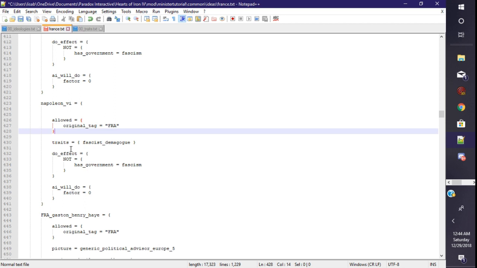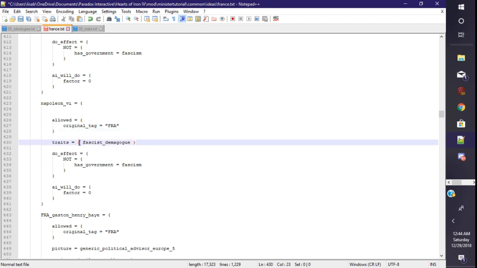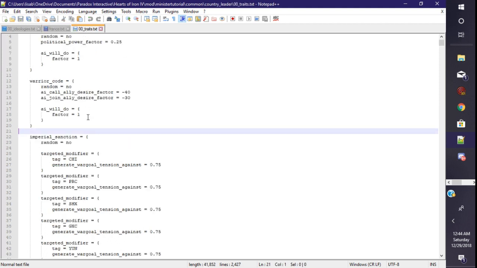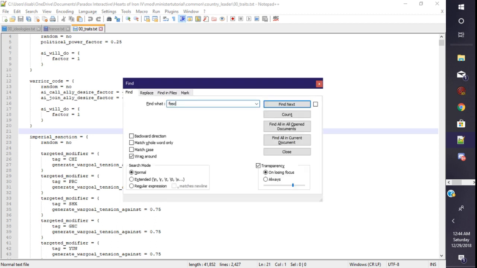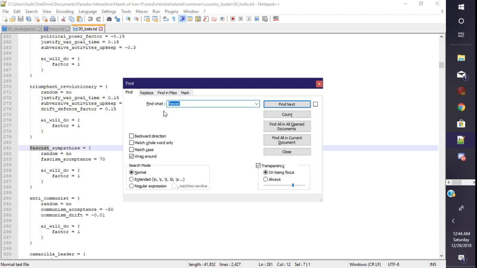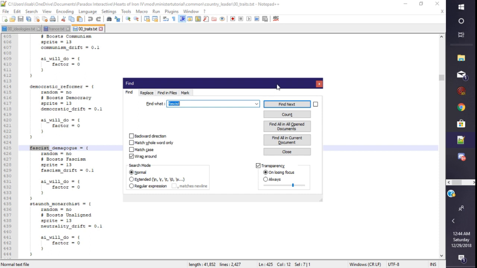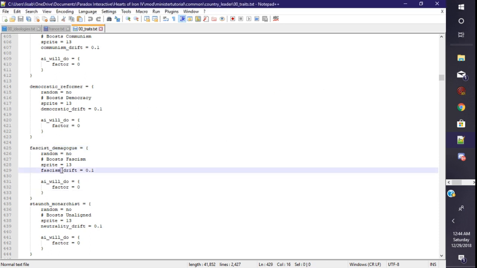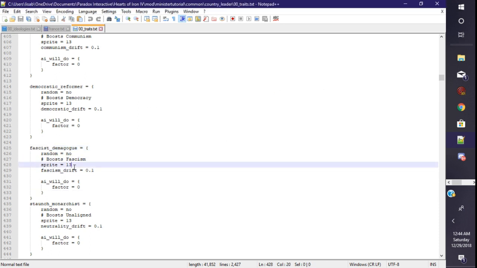So here is how it works. Here's the traits, which is basically what the minister does. So the fascist demagogue trait. Let me just search it. Here we go. Fascist demagogue. It boosts fascism.